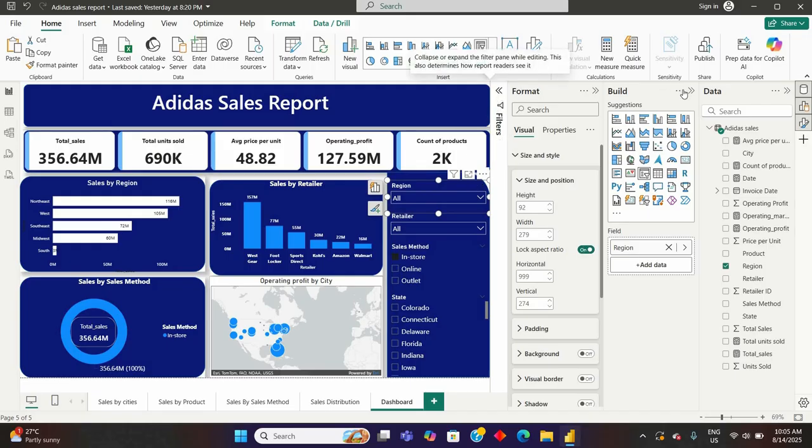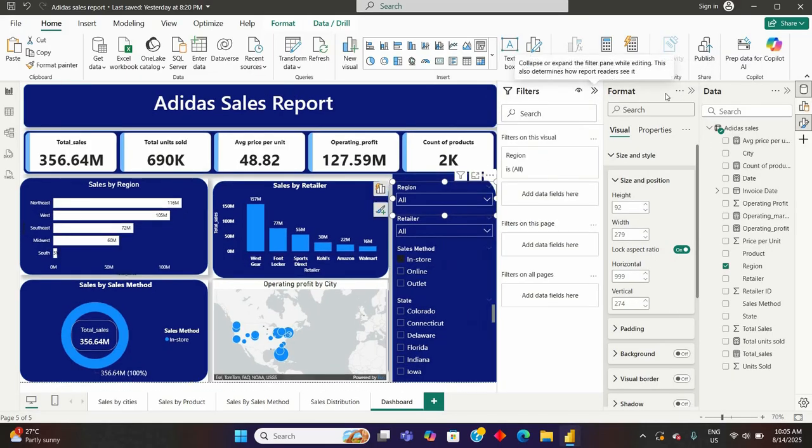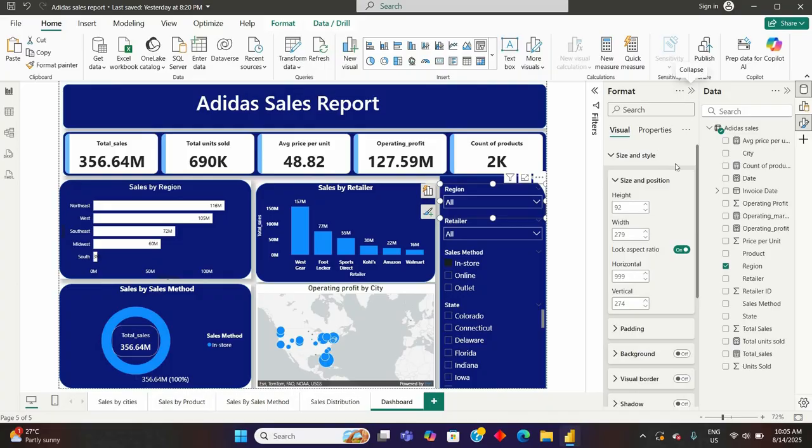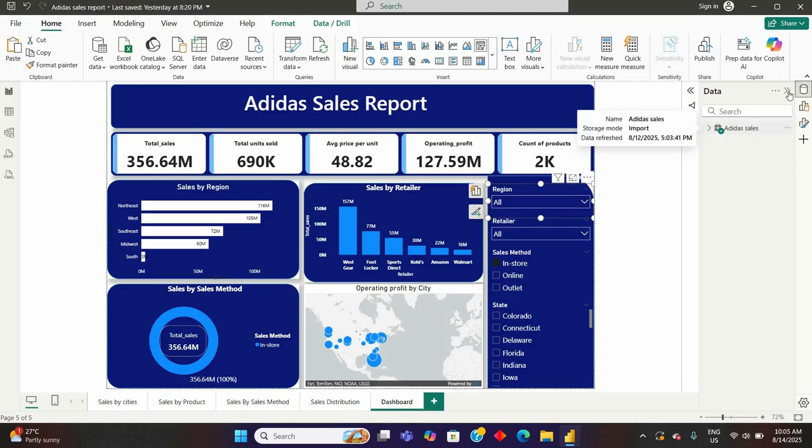Okay, and now we can close all these panels, and then here we have visuals. Let's close for the data.